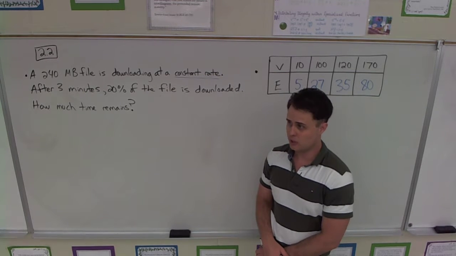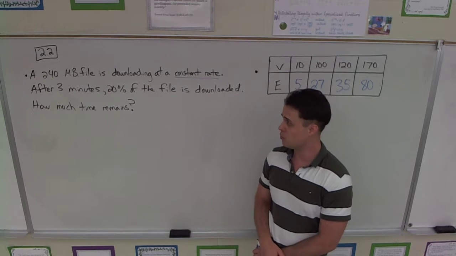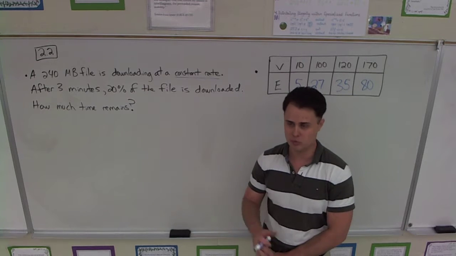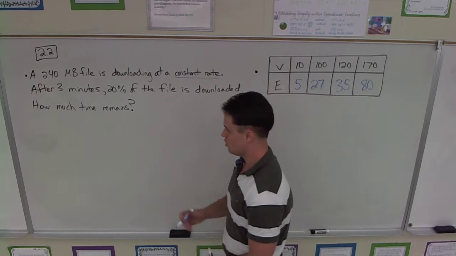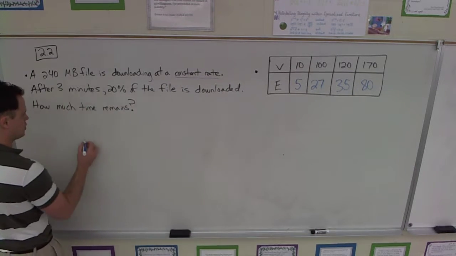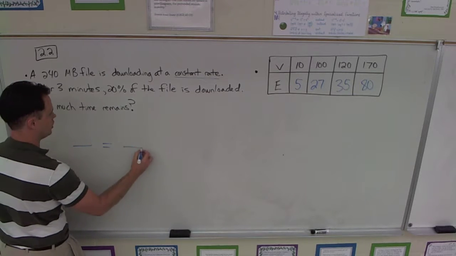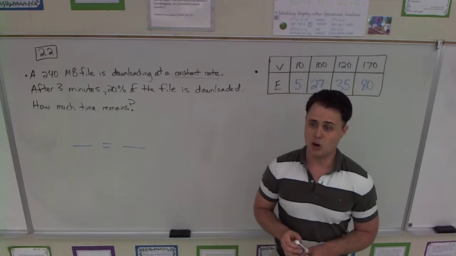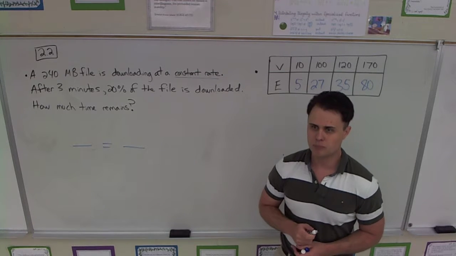Okay? I think we could do this a few different ways, but we want to use a proportion. So on your assignment, every one of these problems is going to involve a proportion. So that's what you should do. You don't have to copy them down if they're a word problem, right? You're going to write and set up a proportion. So you're going to have blank equals blank. And then you've just got to figure out how to fill in those boxes. There's all kinds of right ways to do it.